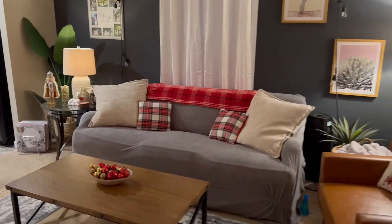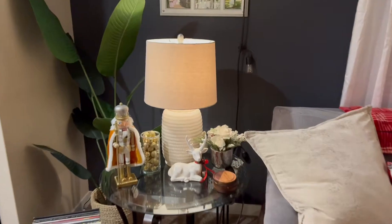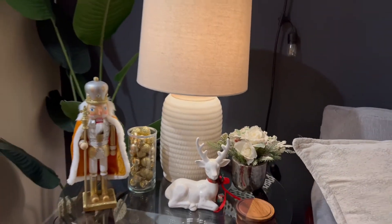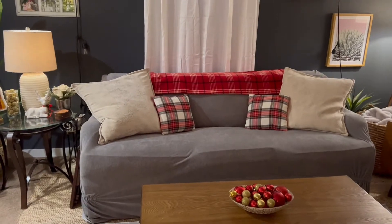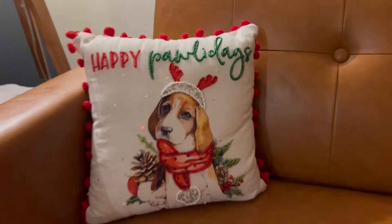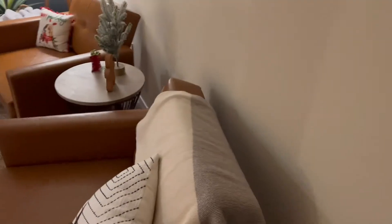Coming on into the rest of the living room — on our coffee table I just wanted to keep it simple, so we have these pretty bulbs set in a dish. Coming over to the side table I just got this nutcracker — he's my first, I love him — tied in with the gold theme. And then this reindeer with white snowy flowers. Across our couch we have Christmas pillows and our little Christmas throw. And then my favorite chairs have Christmas pillows too — this one is adorable, it's Allie, it says 'Happy Pawlidays.' Over at my little side table I kept it simple with a little Christmas tree, my gingerbread man, and a little present.